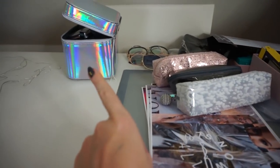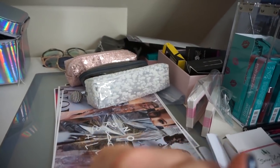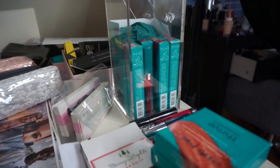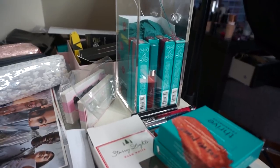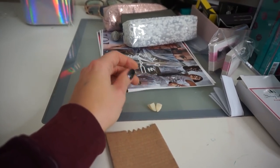Over here I have a section of empty makeup bags with some things that need organizing. There are Tattoo Junkie lip kits going into a giveaway because I have repeat colors. I'm also giving away some Thrive Cosmetics liquid lipsticks — incredible quality, but I haven't opened most of them since I have very similar colors. And these are the fake Halloween fangs I used — that should give you a reference point for how long it's been since I cleaned this out. There are Halloween fangs and we're doing Christmas tutorials.